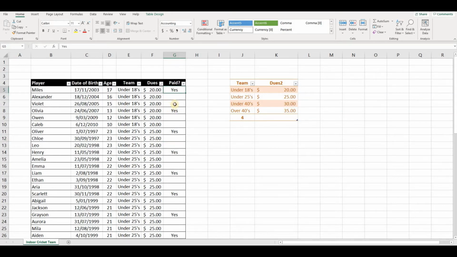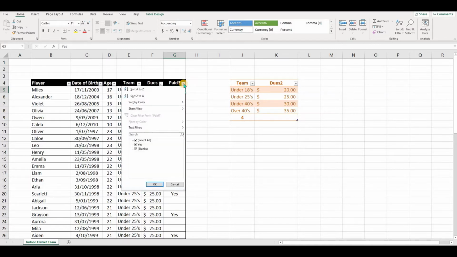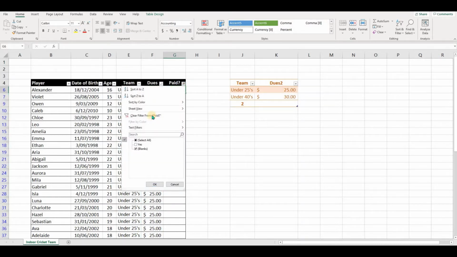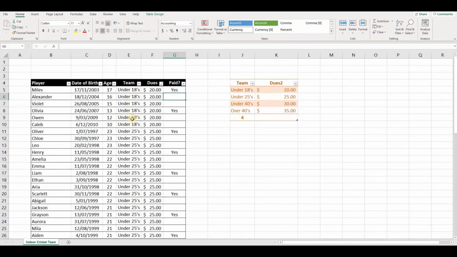What this then leaves us with is we can now look at who has paid and who hasn't very easily. A couple of ways of doing it. Very simplistic, obviously, we can look at who hasn't paid by simply filtering, taking out the yeses. Straight away, we can see that all of these people haven't paid, and we can see that there's 26 people that haven't paid, which must mean that 14 have.